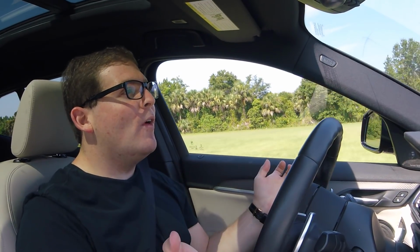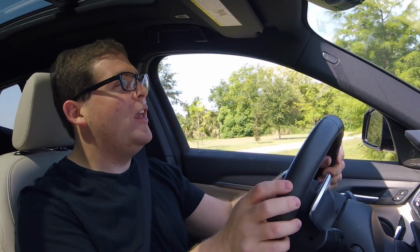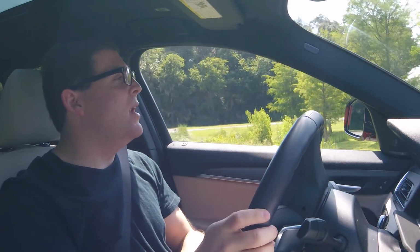So my overall score for the 2018 BMW X2 is going to be shop around. I like it a lot. I think it is one of the best cars in its class if you're looking at luxury compact SUVs, but I think if you're looking to spend a little bit less money, you might want to go and look at the Infiniti QX30, which drives very, very comparable to this. It drives very well, although it does so at a lower price point.